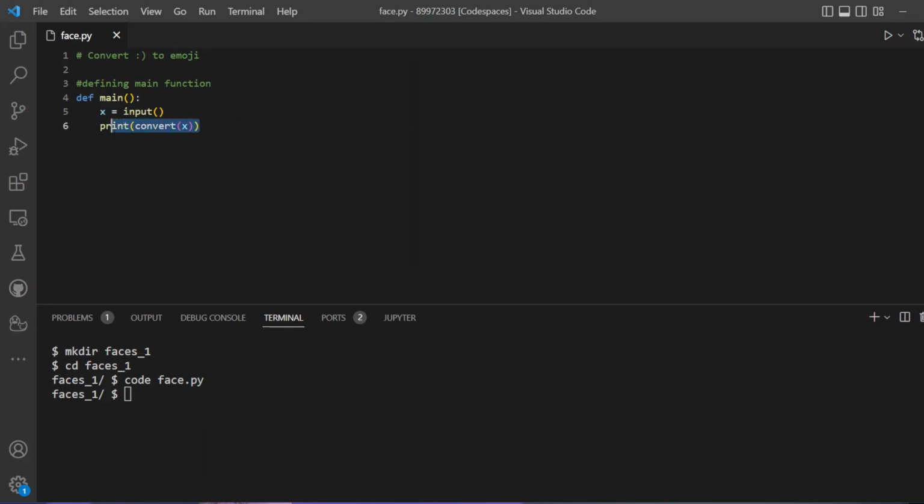Now what does this mean? This would be calling the convert function. But as you can see, main is yellow, but this is white. Why? Because convert is undefined. We have not defined the convert function till now.